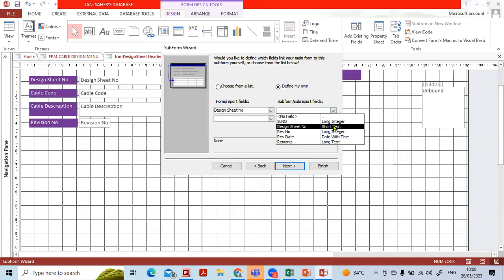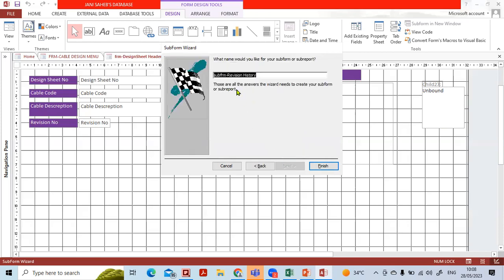Okay. Now, if I link these two, both the forms will have the same data linked. This is the main thing. So show table revision history for each record of table design sheet header using design sheet number. So this is the link. Is it clear? This is the main important thing to link it.